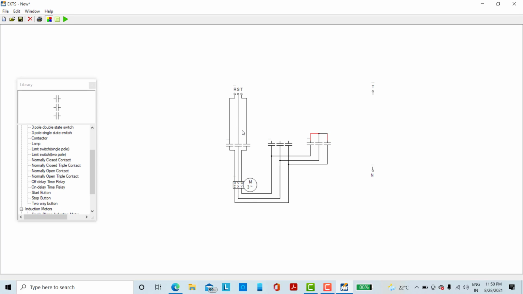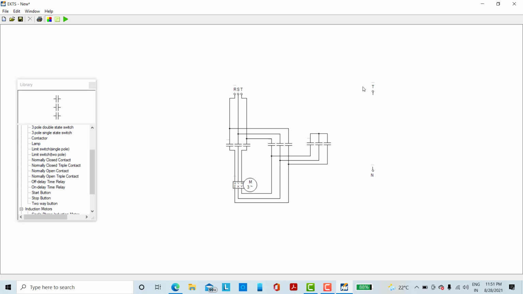So U is getting R phase, so I will give X the S phase. So X is going this way, and I will connect it to the S terminal. And V is getting S, VY is one coil, so I will give Y the T phase. And W and Z is one coil, W is getting T phase, so I will connect Z to the R phase. You align them properly so it will look good. So the power circuit is almost complete.